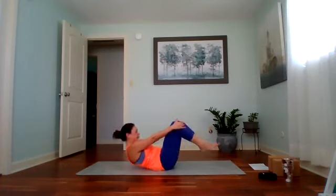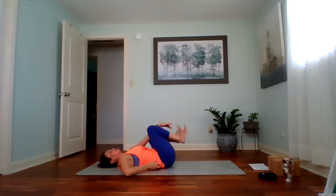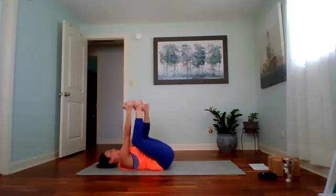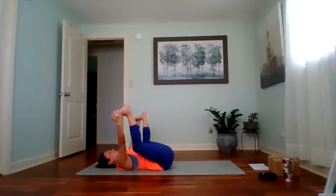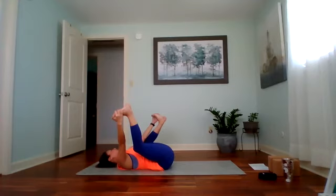Draw your knees in towards your chest. Taking a happy baby. Soles of the feet towards the sky. Then maybe draw left heel in towards the glute and extend right leg long or straighten as much as you can. Ninja baby.